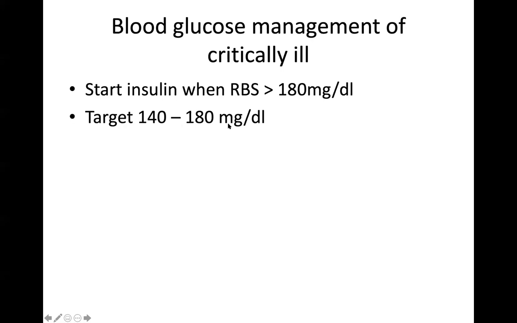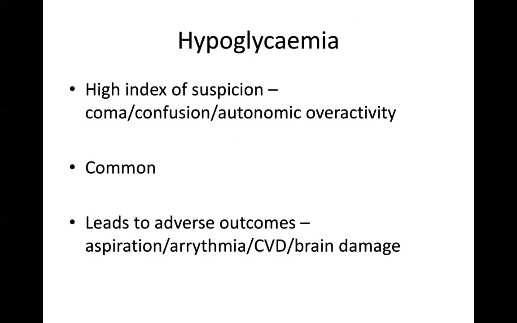That is because we don't want too much lowering of blood glucose, which can cause hypoglycemia and adverse events. We don't want too high blood glucose, which will increase infections and bad outcomes. Now, I have a little bit more on a few things on sugar, like hypoglycemia. So I thought of even reminding you on this, although it's not part of the lecture.